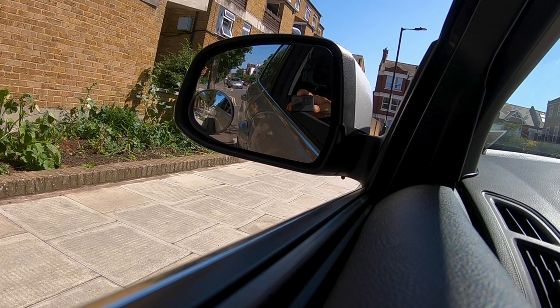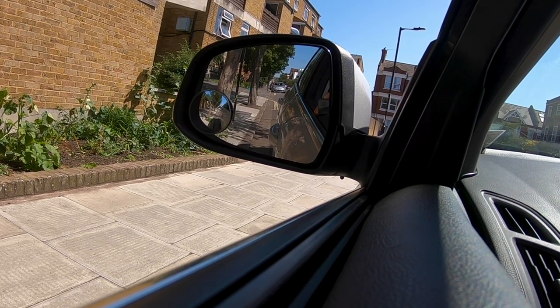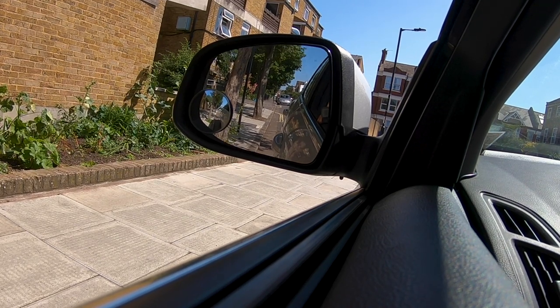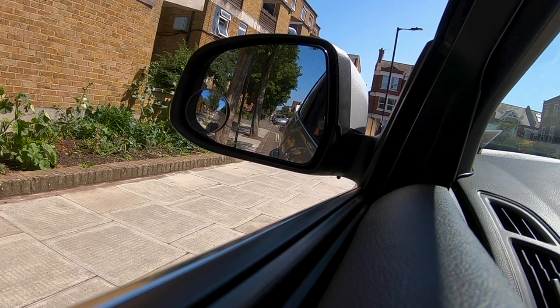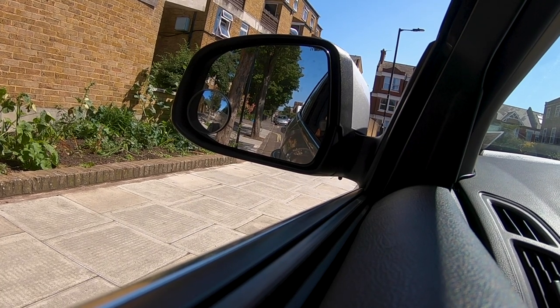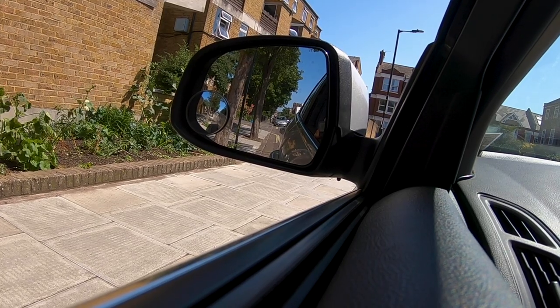On the left hand side we're going to do the exact same. You can see we've got way too much car, so let's bring the mirror out. Then we've got a lot of pavement so let's bring the mirror up. If you can't see the sky on top it's because there are houses and trees in the way, so just imagine the sky above - we've got half the pavement and half of the road furniture, houses and sky on top.